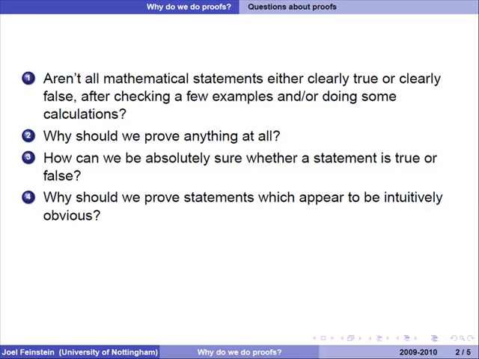What about if something is intuitively obvious? You've got a pretty good idea what a continuous function is. What about this intermediate value theorem, that a continuous function can't jump over some value? If a continuous function defined on an interval takes a couple of values, it must take every value in between. Why should you have to prove a statement like that? Because it's intuitively obvious. You couldn't possibly miss anything out when you join the 2 points on the graph. Well, I'll have something to say about that, and there'll be more as we go through the module mathematical analysis.